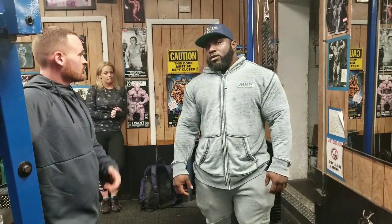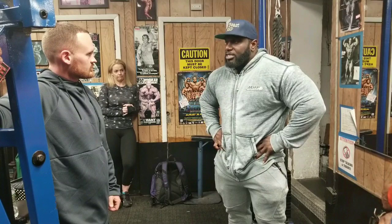That's the point. My question is, if you're saying 16 sets, what would you give for a large body part like the chest? Would you do 20 reps or still at the same ratio? As far as the rep range? As far as the reps and the sets. Like, if you're saying 16 sets. Okay, it also depends on how dominant the body part is. Yeah. So if you have a strong chest, you wouldn't have to kill it as much. But if you have a weak chest, I would say do at least like 20 reps.